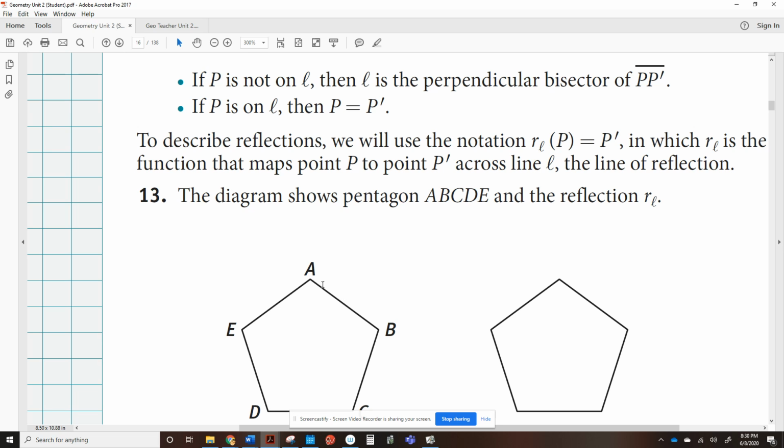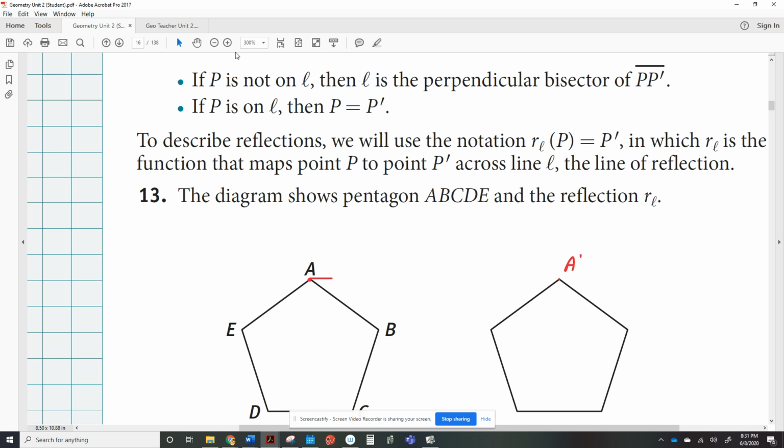So if these two right here are reflections, then when we connect those two, exactly halfway between those two and perpendicular to the line that connects those two is where we will find the line of symmetry. So let's pick any point, let's let the point right here be A, and let's let this over here be A prime. Remember, P just stands for any point. So the point that we're picking at this time is A.